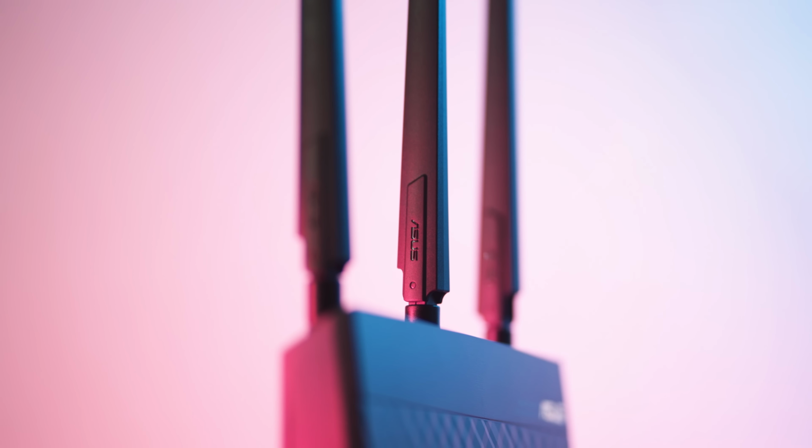Now, before the arrival of the ROG Rapture router, I had no signal in the kitchen, even though it's less than 10 meters away from the source in my living room from the TP-Link router, which I thought was powerful, and I thought that the signal just cannot penetrate through the concrete walls. But after upgrading to the GT-AC5300, it expanded my coverage to the kitchen and beyond, where I now get 85% signal strength in a spot where it was previously completely absent.